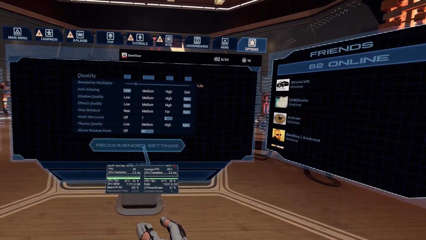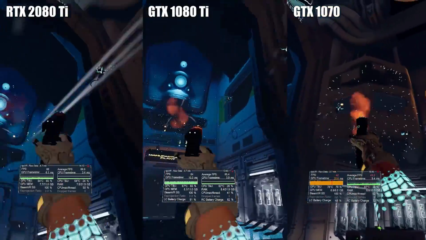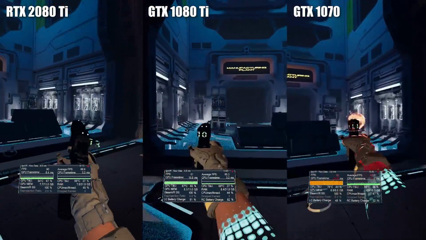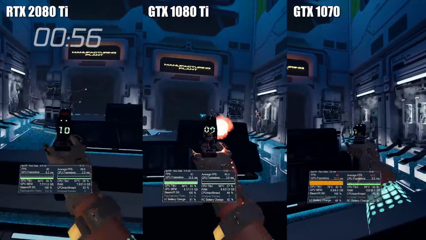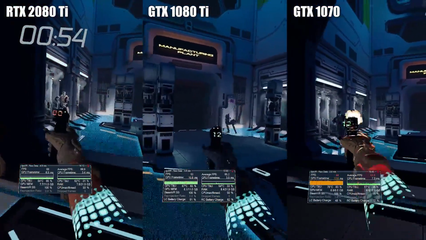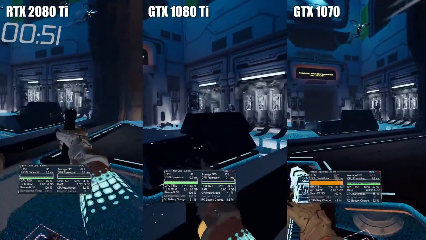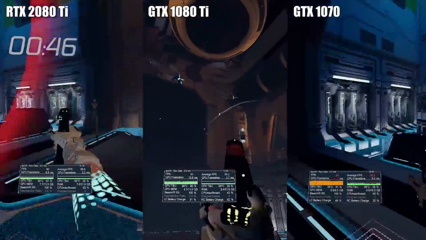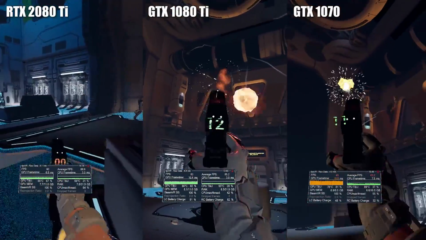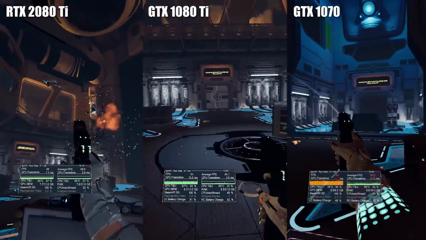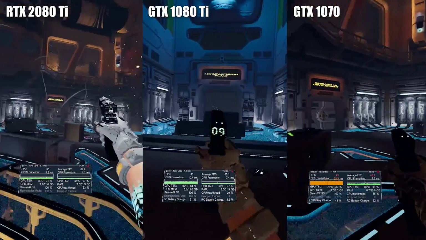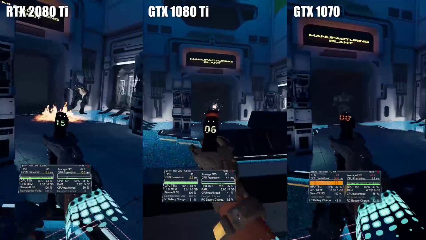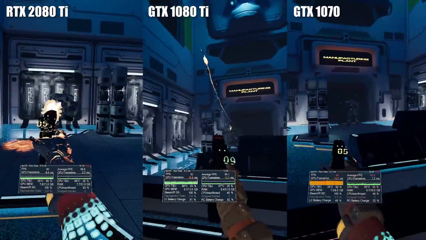Now let's try Raw Data. Using maximum, or epic as it's called, settings on everything except anti-aliasing being set to low, the game runs like a dream on the RTX 2080 Ti with mostly butter smooth 90 frames per second, despite the fact that Raw Data requires parallel projection to be enabled. The only dips I've seen are 1 or 2 frames per second during the most intense scenes, but it's really not noticeable. Using the RTX, I could probably have anti-aliasing maxed out as well, but I'm not really sure if that's needed, as the game really looks great with AA on low.